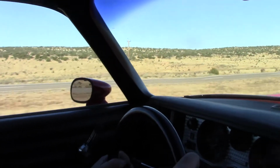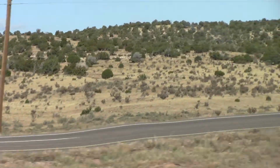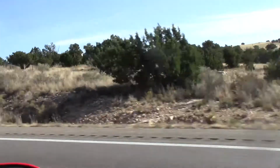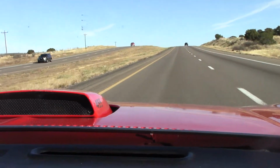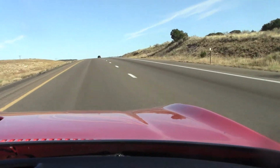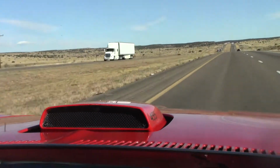Well, just showing you a little bit of the terrain, how it's changed. Instead of going from total wasteland where even weeds don't want to grow, we've got actual trees, grass, and we're in New Mexico. So you can actually have some cattle grazing on this grass. Back when we were in Arizona, I felt sorry for them. Like, what the heck are they eating? And where do they get any water to drink? But they'd have a windmill.